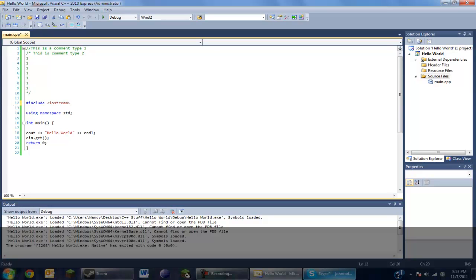And then the next line of code is using namespace std, or standard. Basically what that's saying is if I didn't have this line of code, whenever I called cout, I'd have to say std::cout. A little bit later, when we get into more complex stuff, I'll explain why you need that double colon. But right now, that's just the rule. If you don't use using namespace std, then you need that double colon. Okay, so that's what that line does.